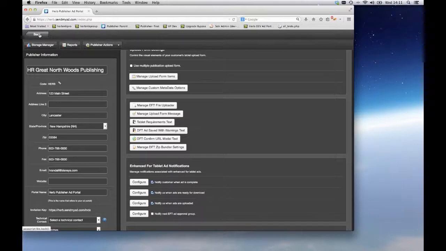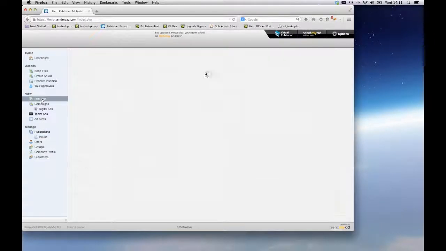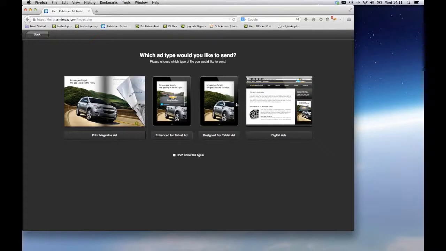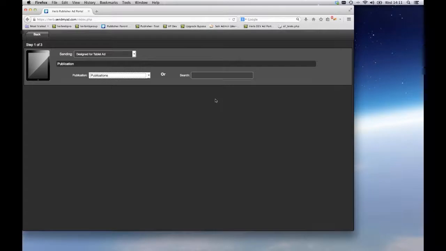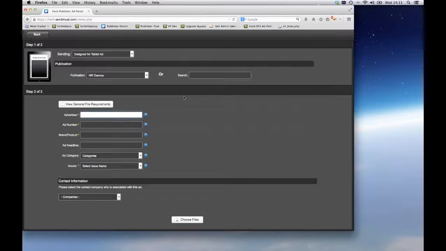Okay, let us come back to an upload. Okay, and we're going to do the other type of tablet ad now, designed for tablet ad. These are ones that are really created specifically for the device. And this is where the pre-flighting starts to come in more.